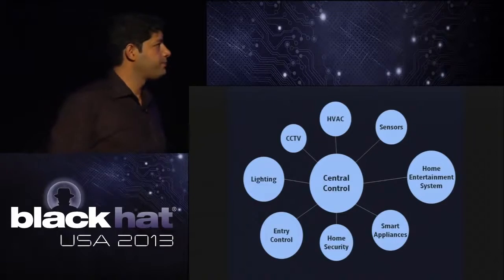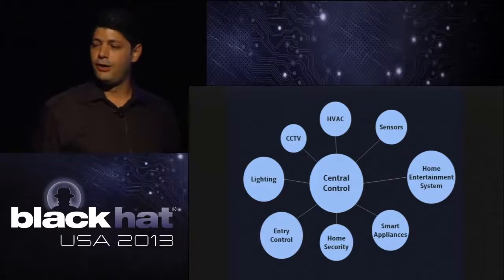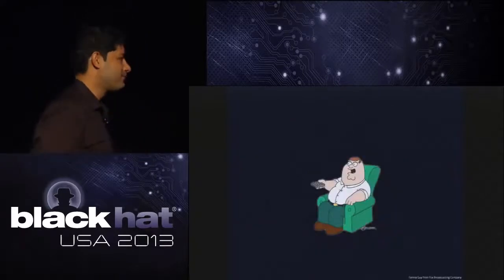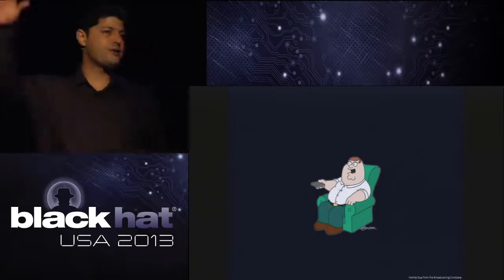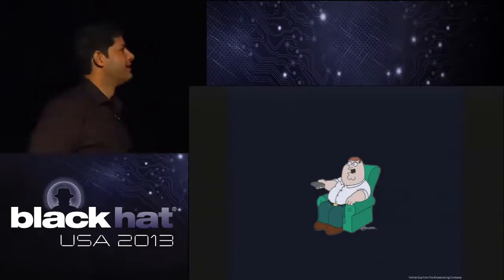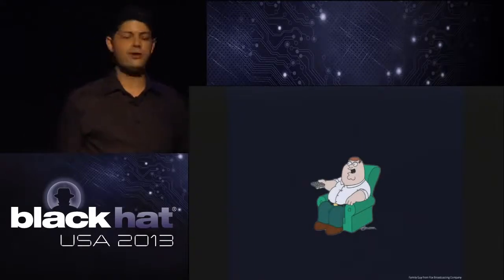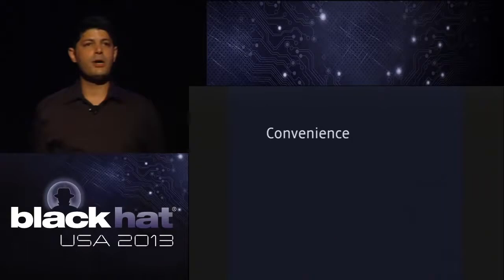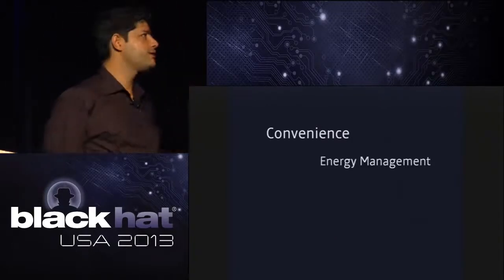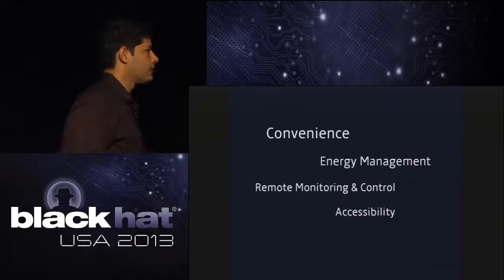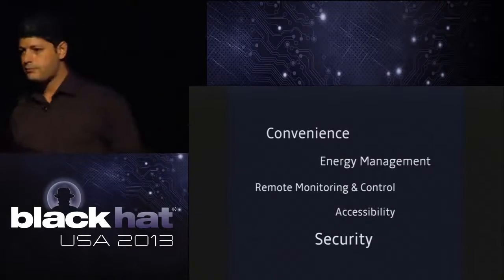And this kind of system brings in a lot of advantages. One of the biggest advantages, at least for me, is that, so I'm a couch potato. I'm sure I'm not the only one here. So I would like to sit on my couch, control everything by remote control, and enjoy it. So convenience is probably on top of the list of the advantages of an automated home. We have other things as well, like energy management, remote monitoring control, accessibility, and of course security.